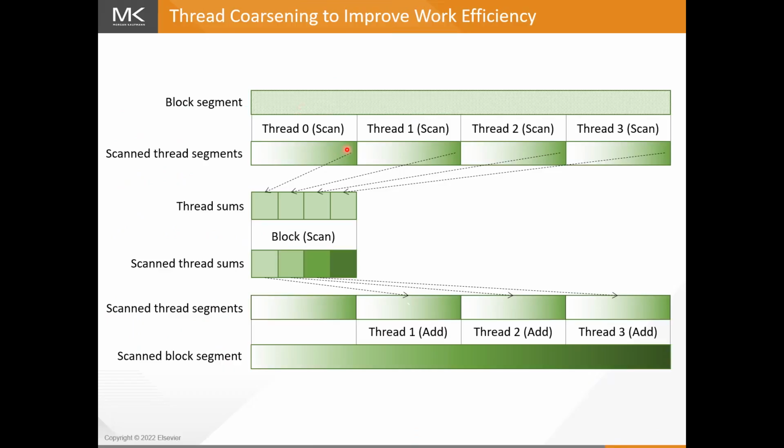Actually, maybe I should ask a more fundamental question, because you're right. We don't have reuse. So we could have every thread go and scan its segment by loading from global memory into its registers, and we can put this in registers, right? But why is it not a good idea to have every thread scan its thread segment inside of the block segment by accessing global memory directly? What would happen if we do that?